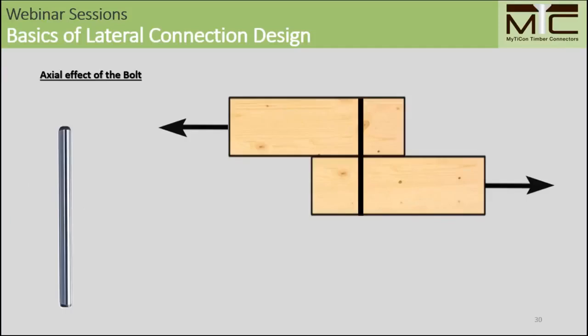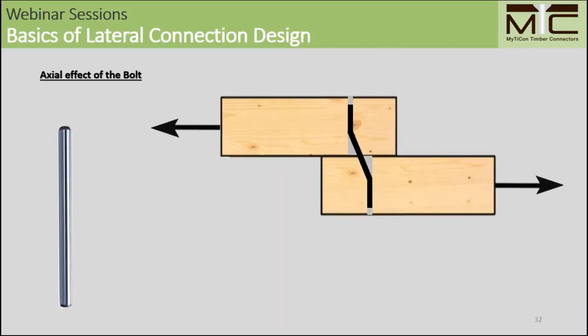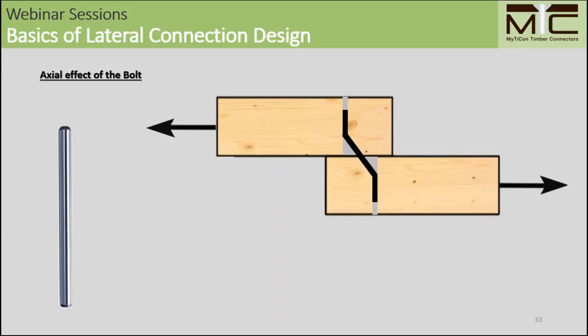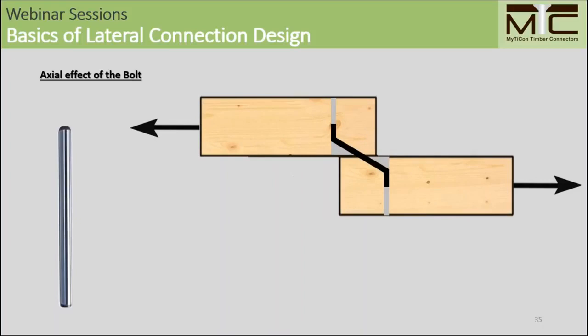In order to explain this axial effect of the bolt, I want to show the following example here. This is a lateral connection that is connected with a smooth dowel. Once we start to displace this connection, we will see that a plastic hinge will form and the fastener will be pulled towards the shear plane once it starts to deform, because no end fixity is given here. So this is limiting the overall capacity or the ultimate capacity of the connection, and therefore this will fail at some point. But what if we now replace this smooth dowel with a fully threaded fastener, for example?